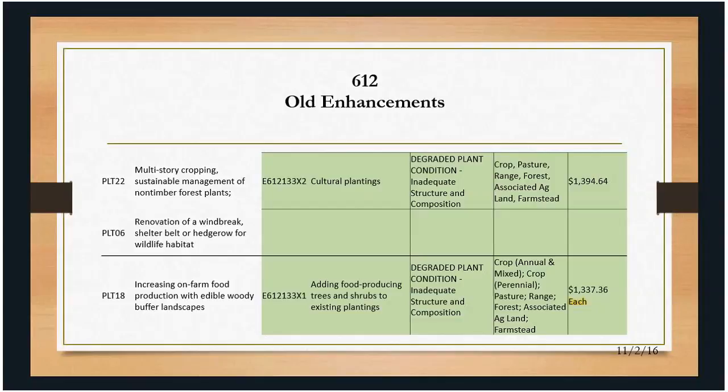I'm still not certain if that wasn't just a typo. It almost has to be. You're not going to pay $1,300 a tree. Well, it's not a tree. It would be $13 per occurrence of this enhancement. Yeah, I kind of got it. But if you get to using this one seriously, we're going to have to figure out if that's a typo in the payment schedule or not.